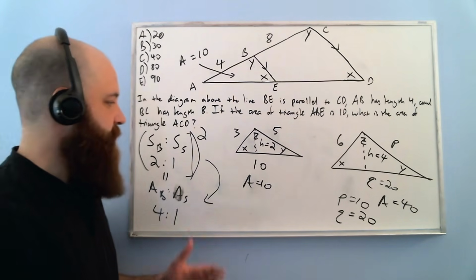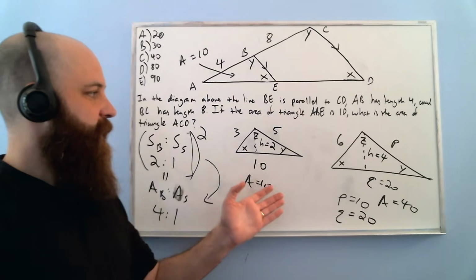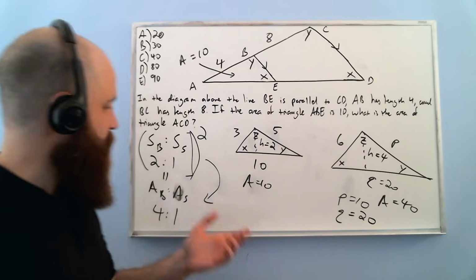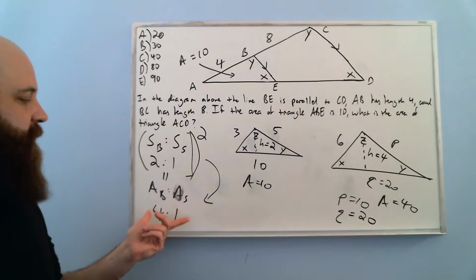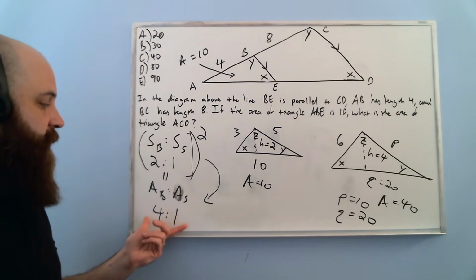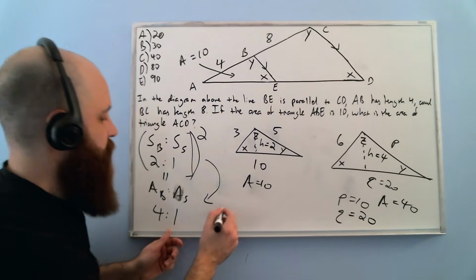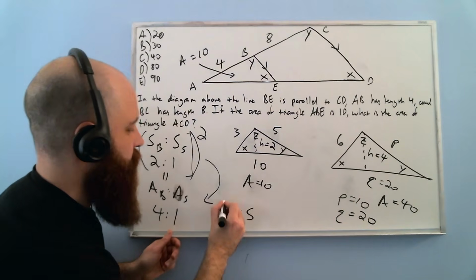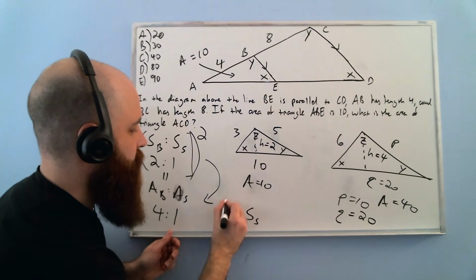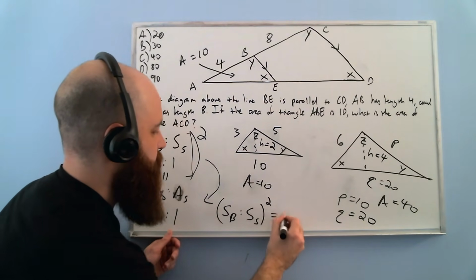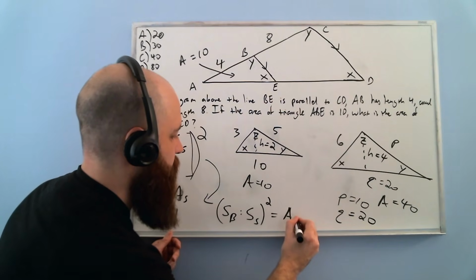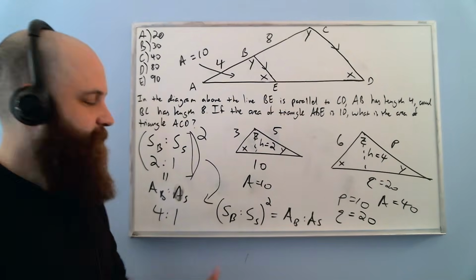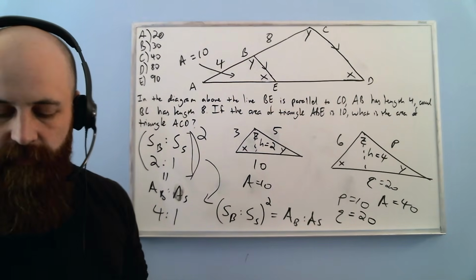Okay, and again, the reason for that is, well, the area is made up of the base times the height. If I double the base and the height, whatever I'm doing to the side lengths is happening twice when I calculate the areas. So I'll just write that down again right here in a simpler form. The side length of the big triangle to the small triangle, if you square that, you get the ratio of the area of the big triangle to the area of the small triangle. Okay, so that should get us going on this question.